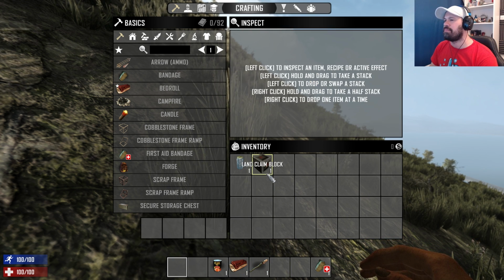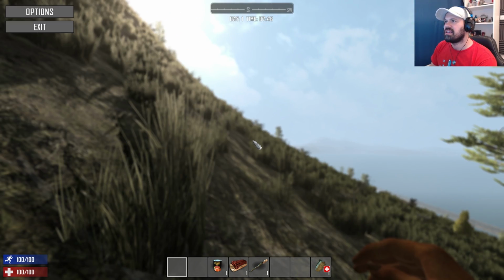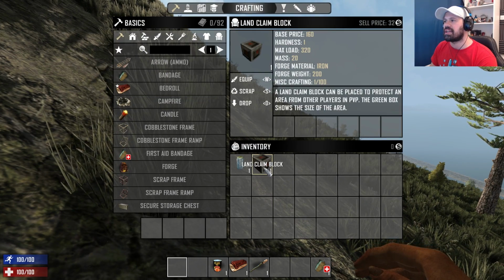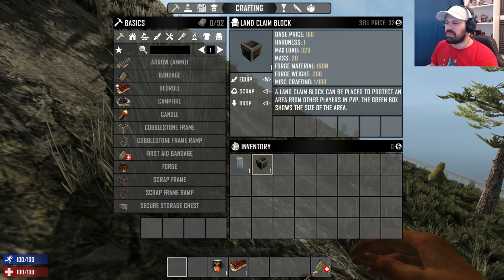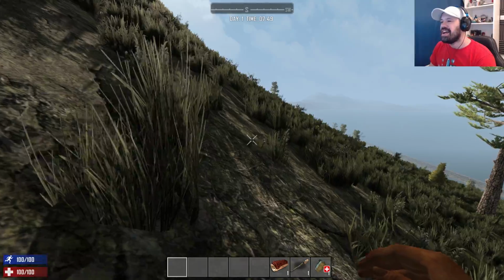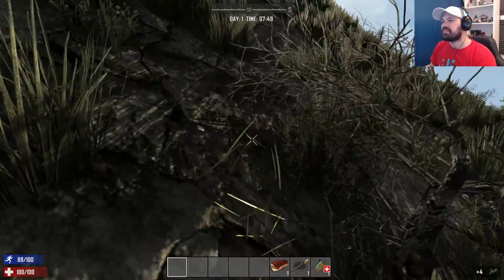Why do I have a land claim block? I didn't make this a multiplayer thing. Hang on a second. No, the time is standing still. This is not a multiplayer thing, so I don't know why I have a land claim block. But hey-ho. That's fine. I don't mind. Maybe I did click multiplayer by accident. It doesn't matter. I don't care. We just have to make sure it's single player next time we log in.